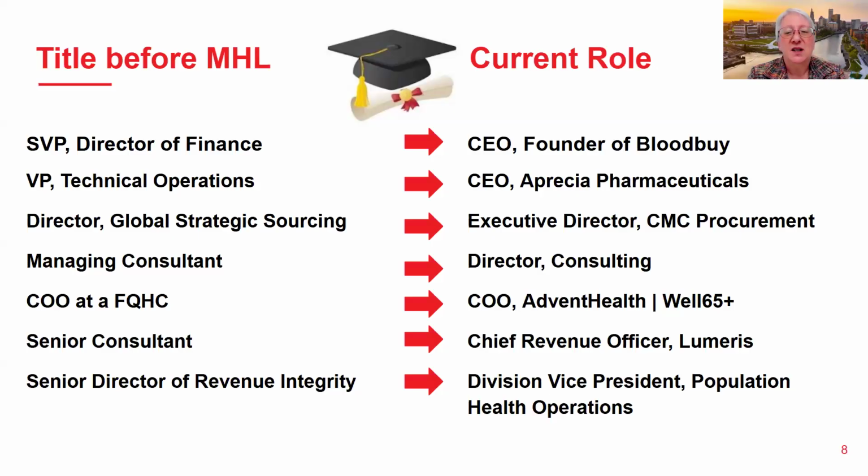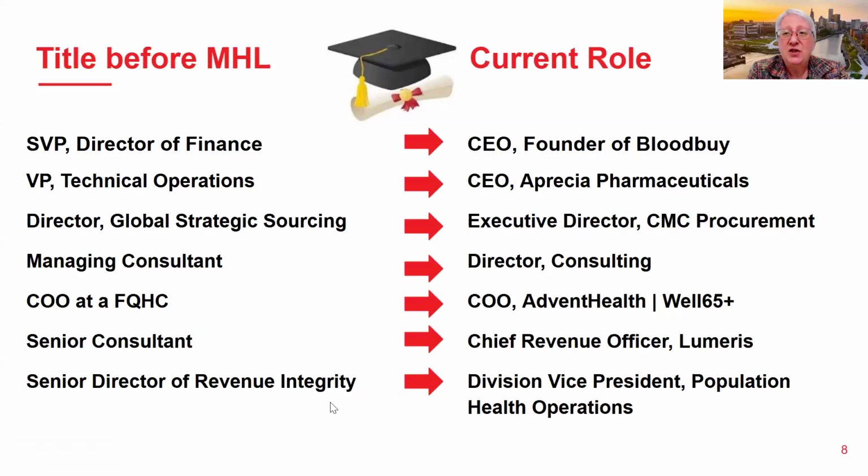Folks might be coming from the consulting industry, and we've had a couple of folks advance there as well. In a variety of different ways, they either leave their consulting role and go on to something else, or in different leadership roles, or they advance within consulting. If they started as a managing consultant, they're now a director of consulting. So there's a trajectory, a hierarchy of how folks advance in the consulting world, and they're certainly doing that. And we have one student who was a senior consultant who has now moved to a consulting company called Lumeris, and he is the chief revenue officer for Lumeris.